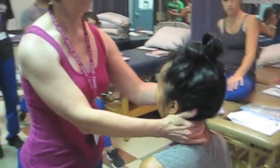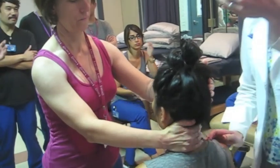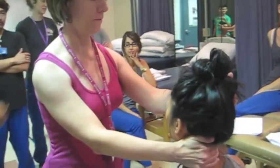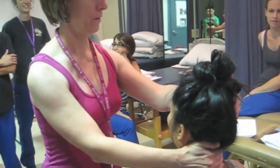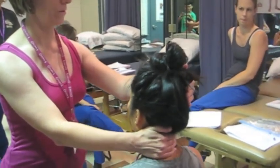Now switch your hands for the other side — get this one around a little bit more. You're really just cupping the back of the neck. Pre-position — can you tilt a little bit to the left? Right there, right above the ear. Go ahead. Notice she's keeping her elbows locked in.